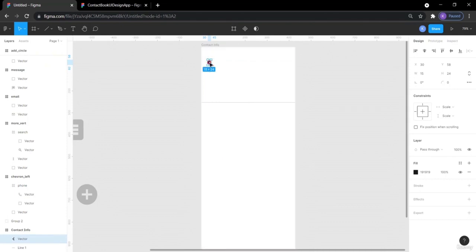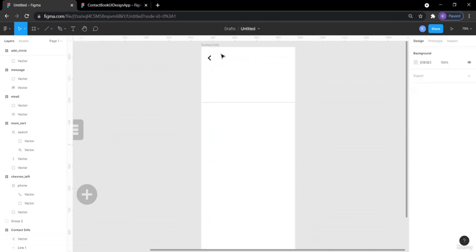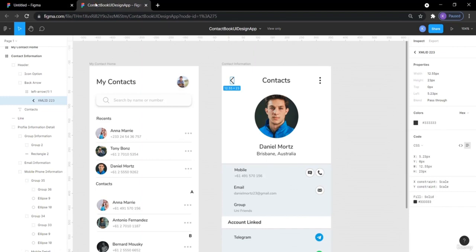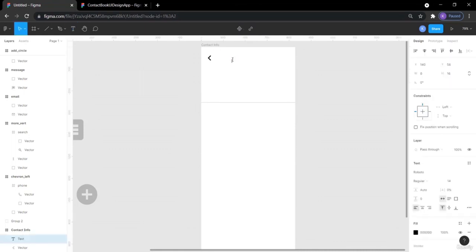So let me just see. So 43, I can still hit the up arrow to get the 38. Okay, so I'm leaving it to 38 and then here 30. Okay, and then what next is to use the text to get the contacts. Okay, so the text tool, and I'm going to type, let's say, contacts.